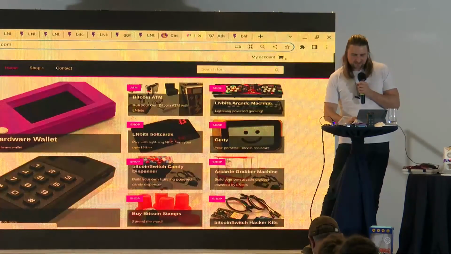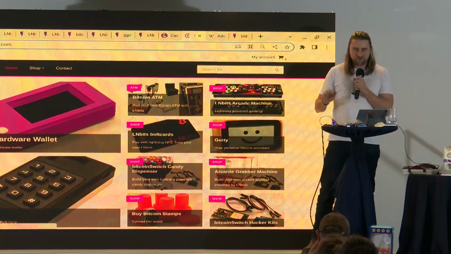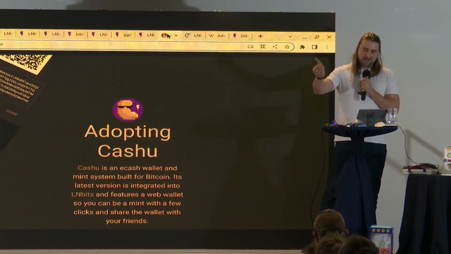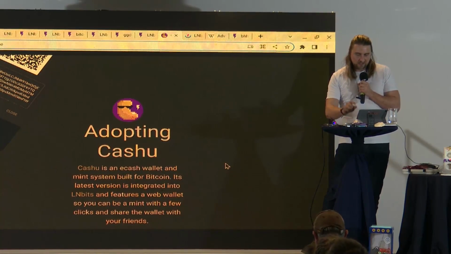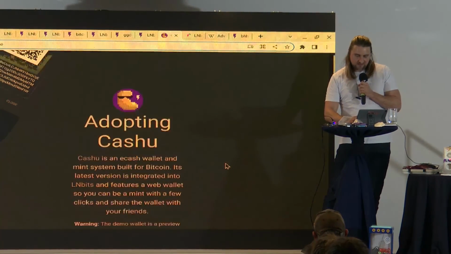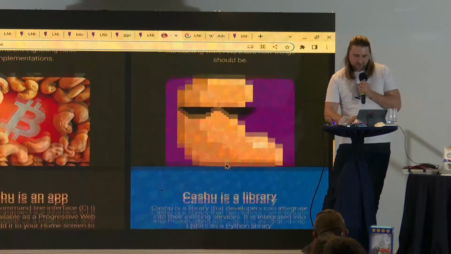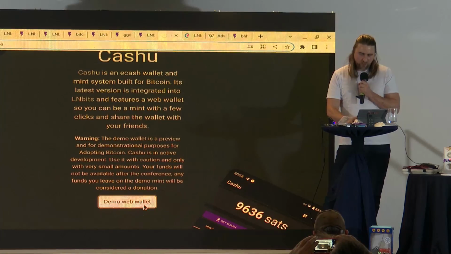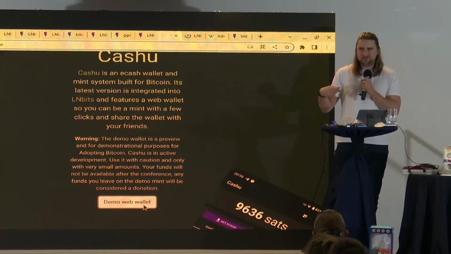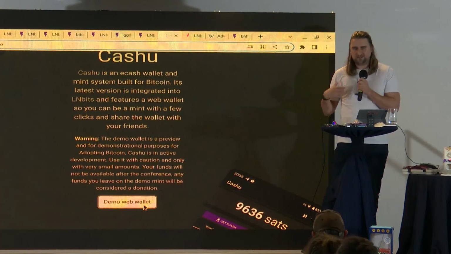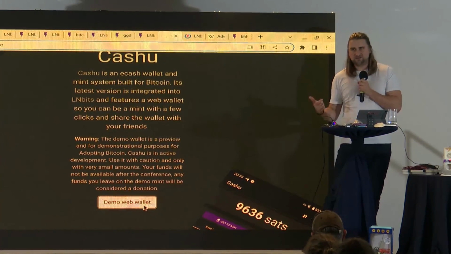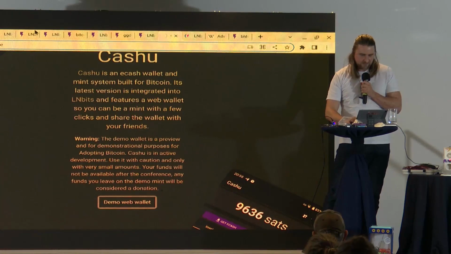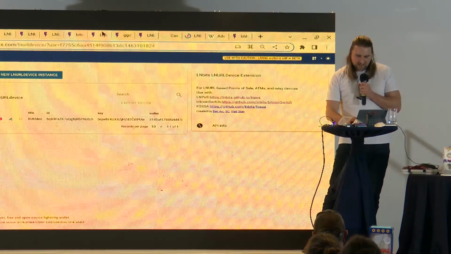So I think that's it. I think I've covered pretty much all the updates we've got currently. Also, if you want to play around with Callie's Cashew project, if you go to cashew.space, there's a really nice write-up about Cashew, and there's also a link to the demo web wallet, where you can pay for some tokens, and if there's a couple of you, you can spend each other tokens, or you can use it to make a Lightning payment as well, and it'll just figure it all out for you. So check that out. It's brilliant. And I think that's it.